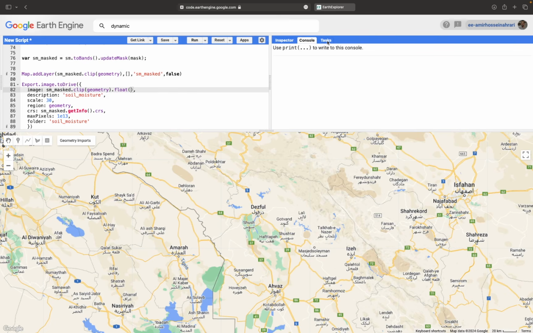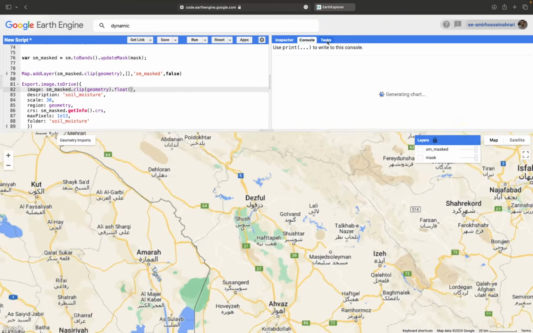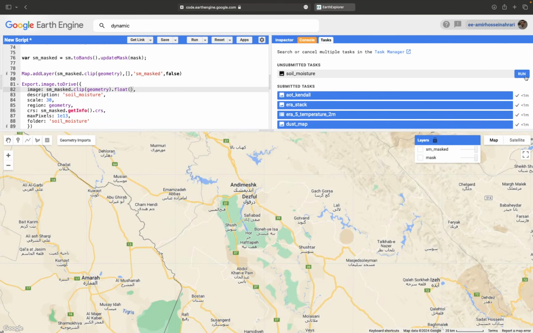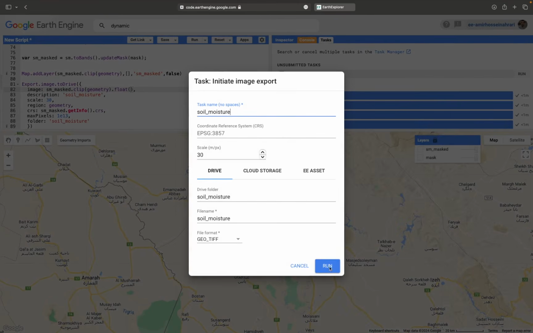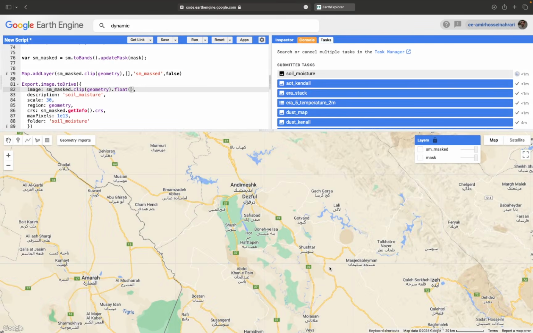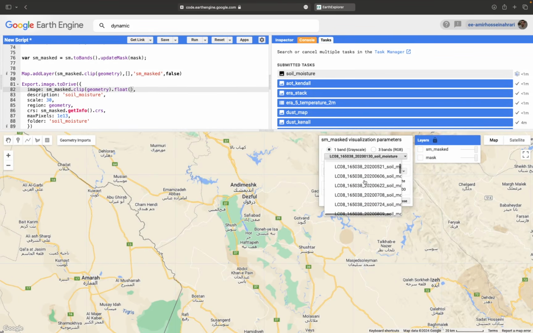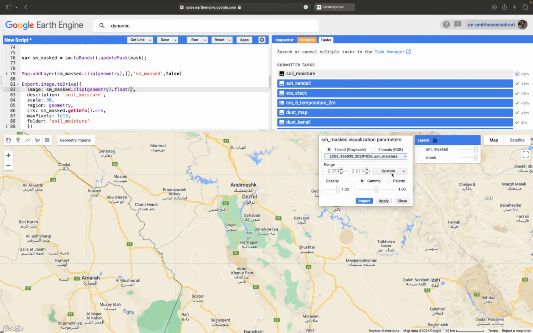You can save it first into Google Drive, and after the file is saved in Google Drive, you will be able to download it from there and open it in some desktop software you are working with, such as ArcGIS Pro or anything else.